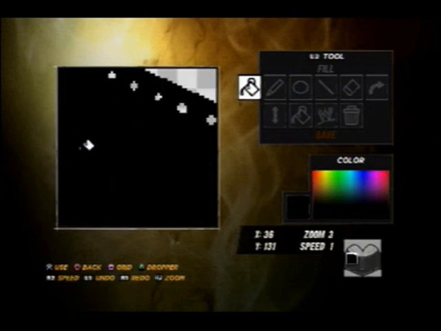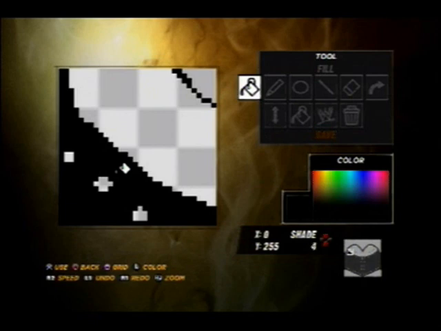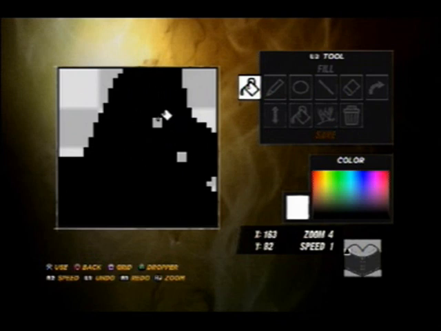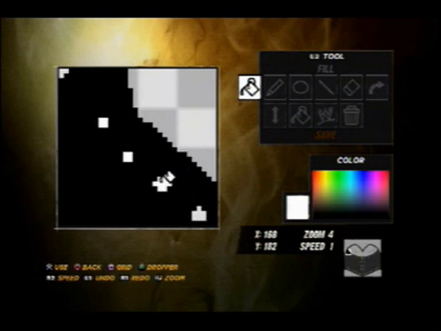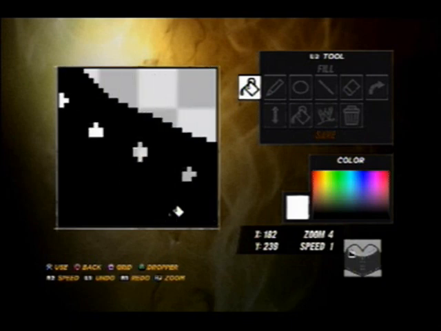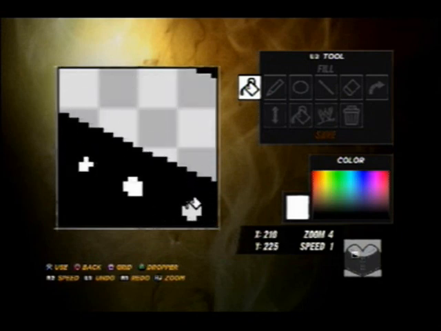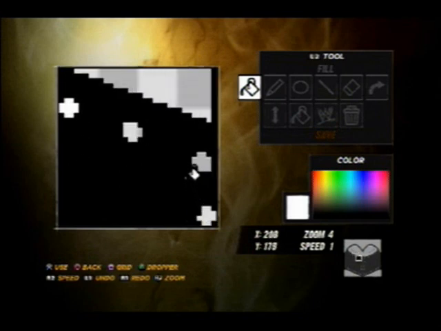So we will fill in the holes here. Let's switch our color to white and start using the bucket tool or fill tool to fill in the grommet pieces or sequins, whatever it is that you want to call them. They'll look like little holes in the top or little studs, what have you, when you see the final result from a distance.